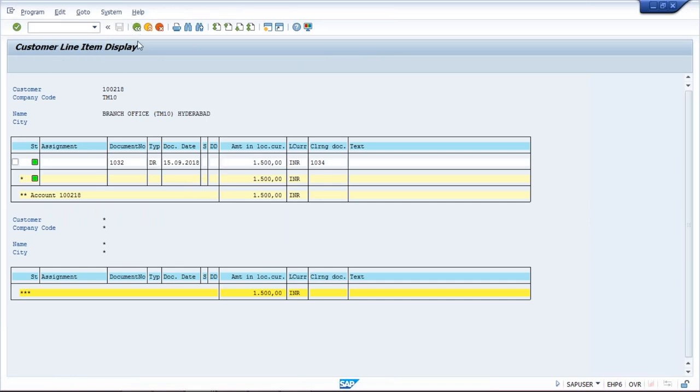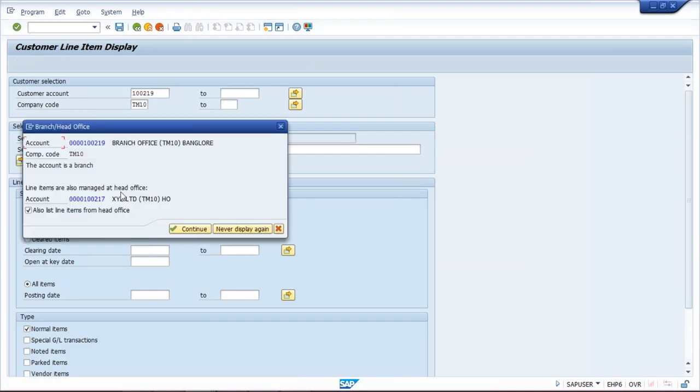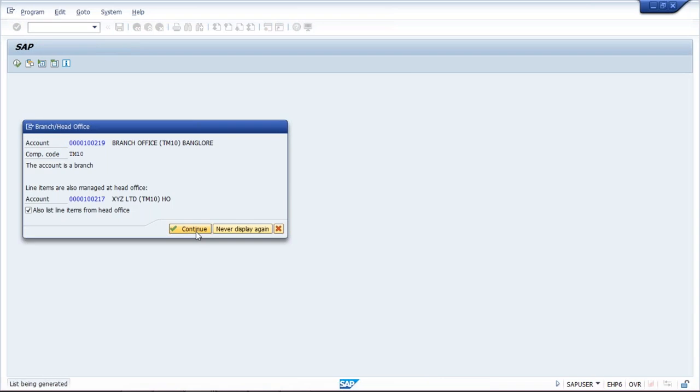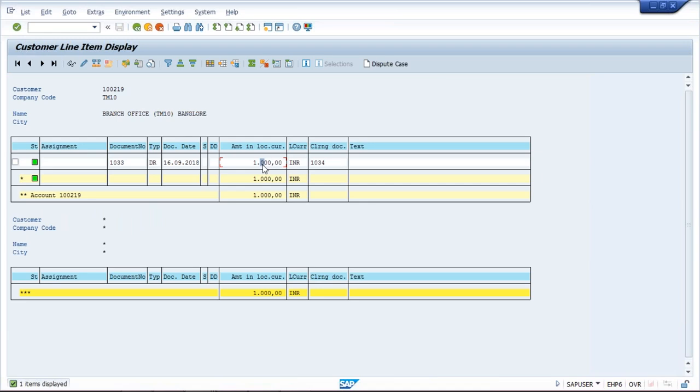That remaining 1000 belongs to the Bangalore branch, and for that the customer number is 219100. Look at here, this 1000 also got cleared. And the clearing document number is the same.